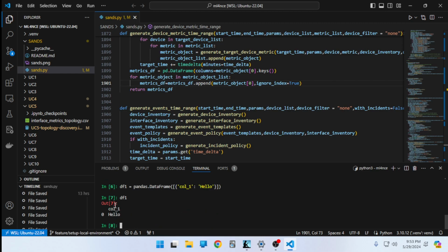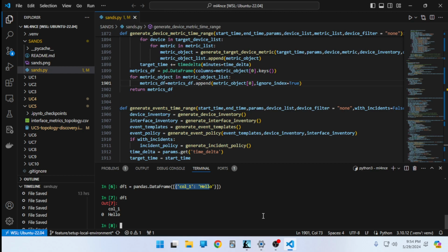Now we can see that we have a column named this, and the row is still the index from this list. So you can pass it different kinds of data types, but the data types have to have these attributes so that it knows what to make the row and what to make the column.